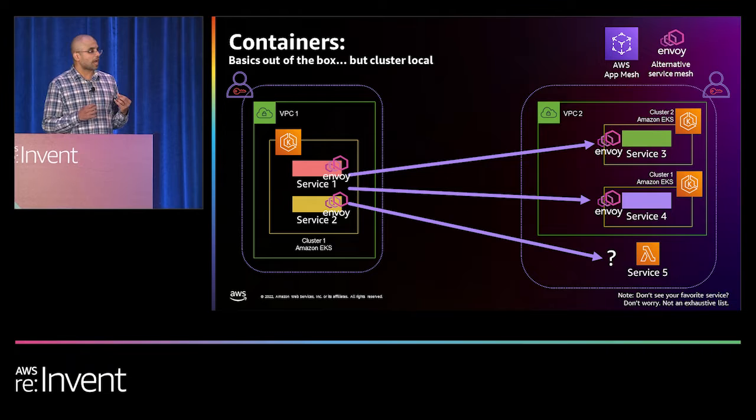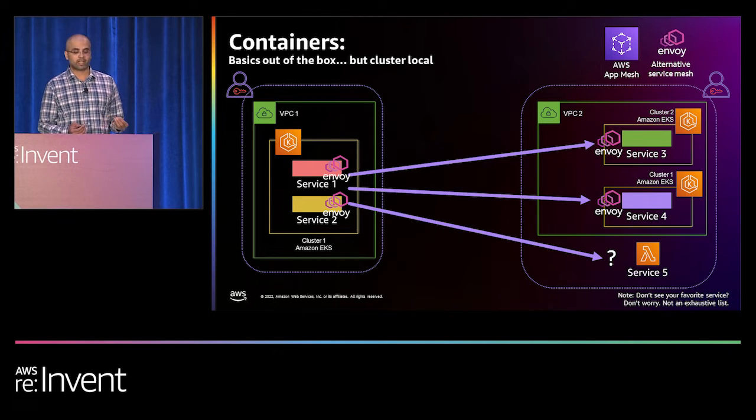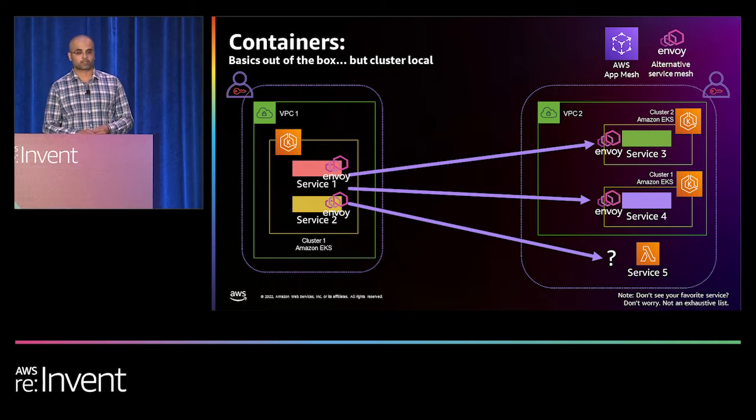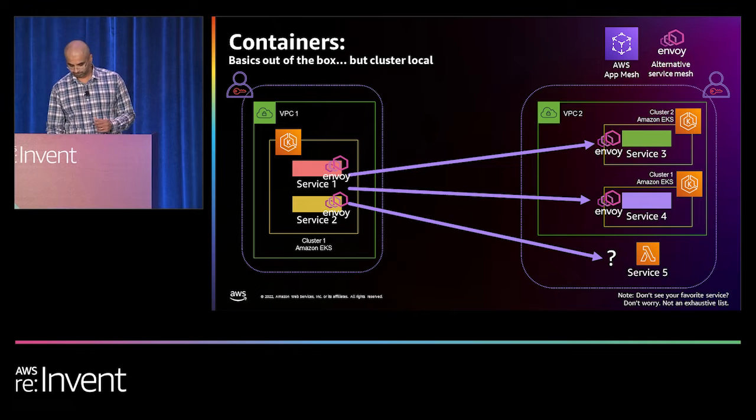Service mesh has a range of features and functionality, but it doesn't always lend well to non-containerized architectures. For example, how do you deploy a sidecar right next to a Lambda function? And also, do you really want to manage a distributed fleet of sidecar proxies right next to every workload as you scale? It also reintroduces the challenge of managing a proxy that was already solved with something like an ALB.